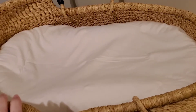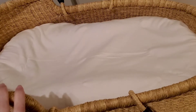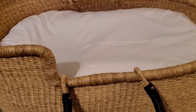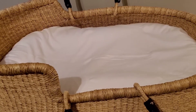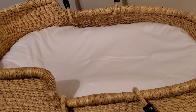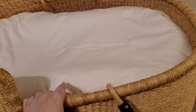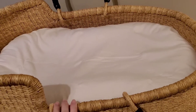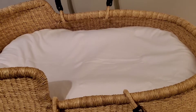The Snuggle Me is definitely more plush, and from my personal touch I feel like it is way more comfortable than the Dockatot. The Dockatot is very firm, not plush, and doesn't really cocoon the baby as much — though I think the Dockatot is more of a cocoon when the baby is a little older. I don't feel like the Snuggle Me will last as long; with my daughter I used the Dockatot infant size up to about four months, whereas I'd expect to get only two to three months out of the Snuggle Me.